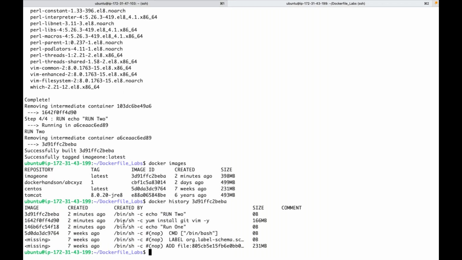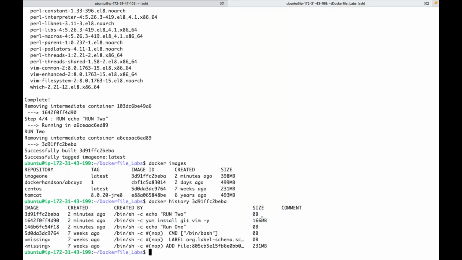Now, if you observe, all these layers I have selected are from where? From which image? From where did these layers come? The base image. And what about this layer? Did our run instructions create a layer on top of the base?